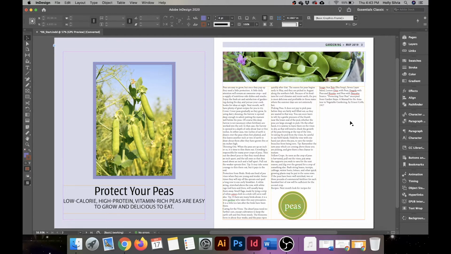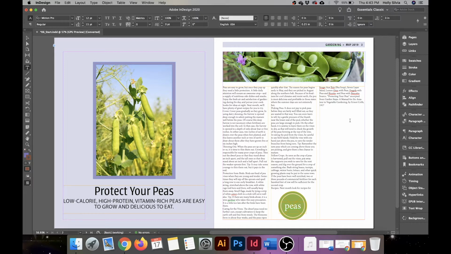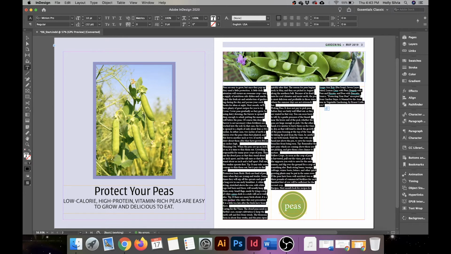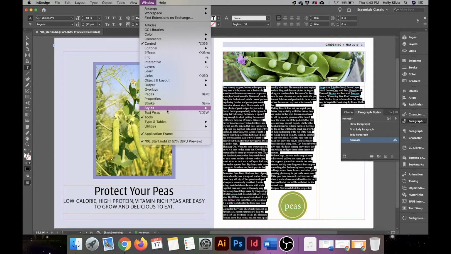Right, next up is I want to change the paragraph styles on them. So go ahead and select everything. The shortcut for that is either Control or Command A, or you can just click at the end and just click and drag to select everything. But just make sure you have all the paragraphs selected, and then we're going to go into our paragraph styles. If you can't find this menu, just go to Window, Styles, Paragraph Style.